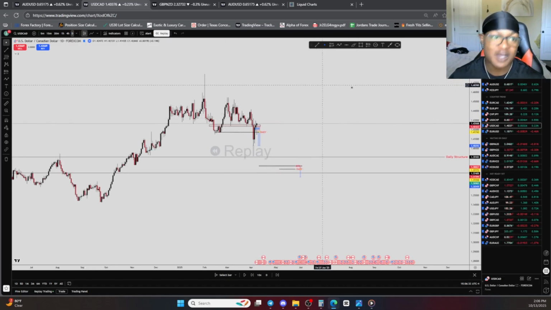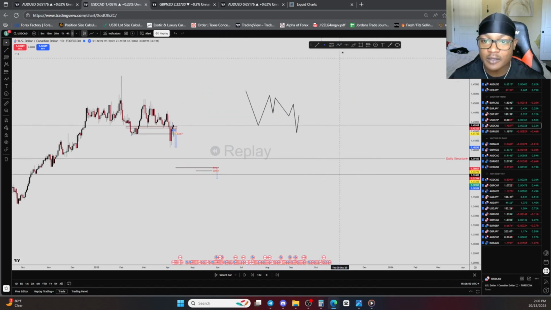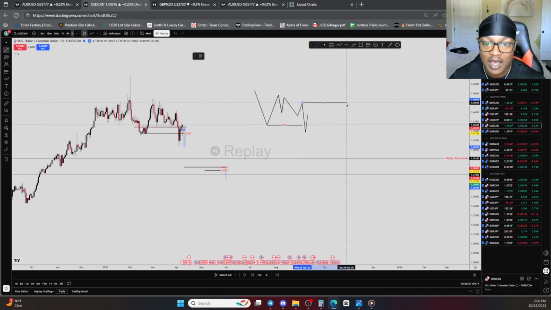So right now my objective, I'm on the daily time frame. I have to identify the market. On the daily time frame, I can see price is in this bearish trend and price has recently presented me with the break of structure, and price is forming this retracement. If I drag this out towards the right, I have the overall break happening here. I have my lower high and I have my lower low.